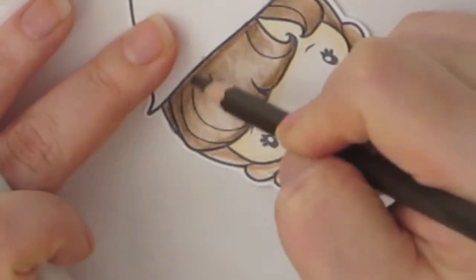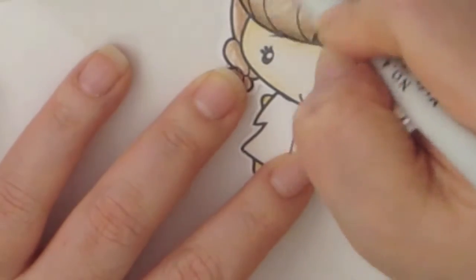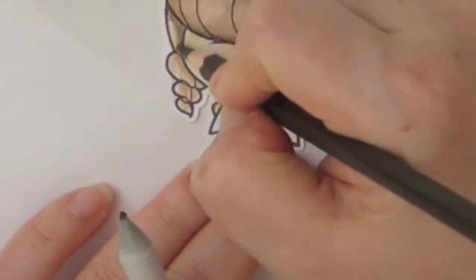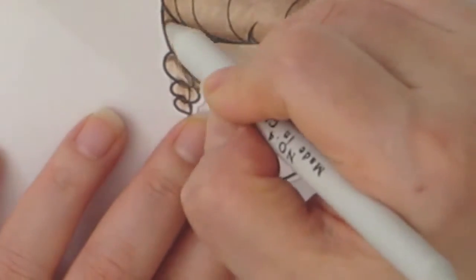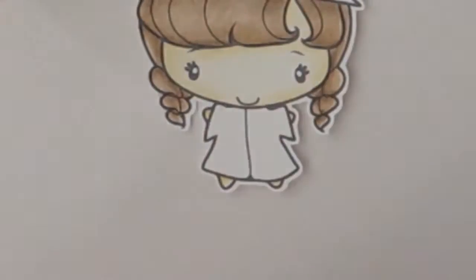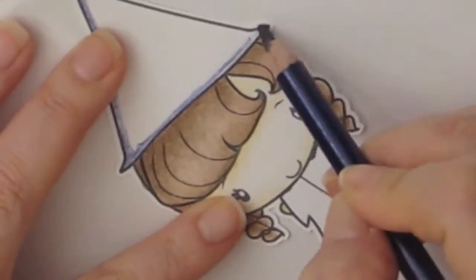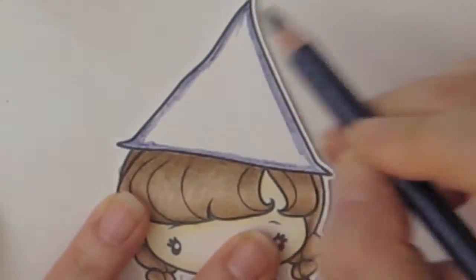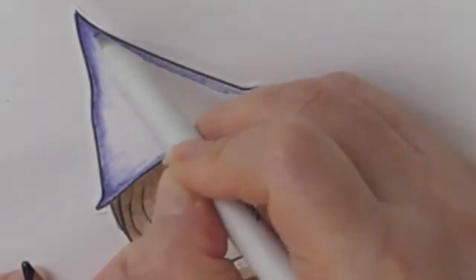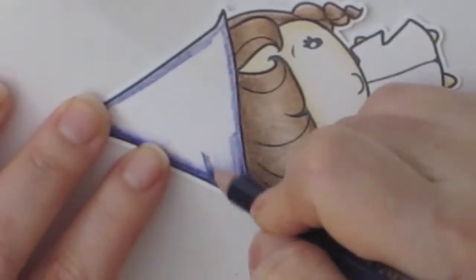I'm putting in more dark colors to give the hair more definition. This Fantasia pencil — I paid about $25 for it — but I'm not sure it's worth it. It works kind of like Crayola pencils, maybe not even as well. Now, these Inktense pencils are a different story — I love them. Their colors are very vibrant and they have a lot of pigment, so you can achieve dark color with just a little bit.